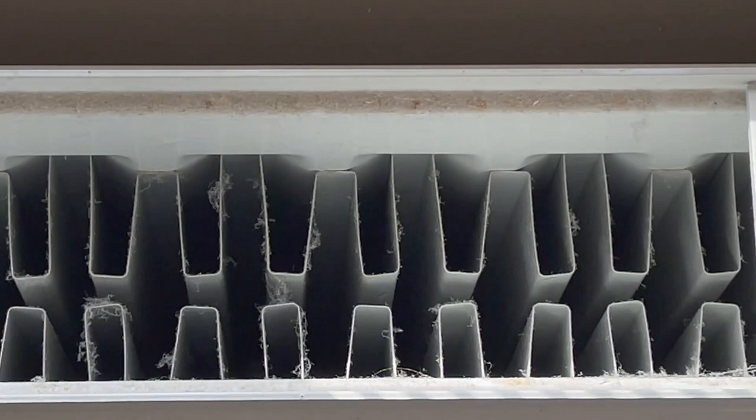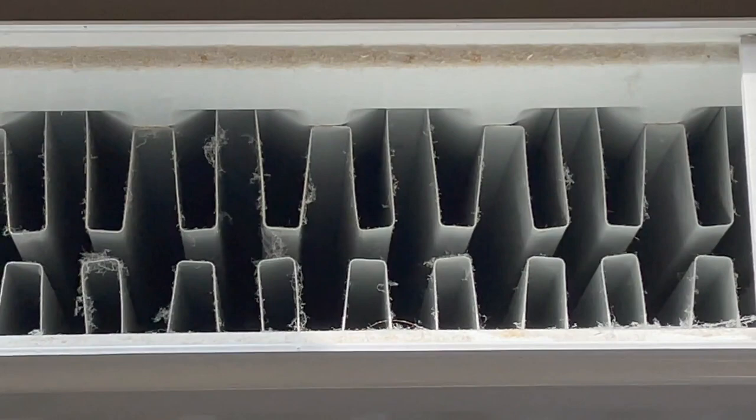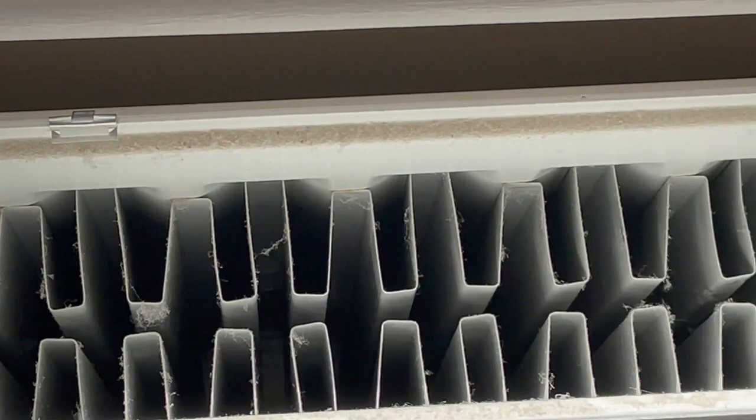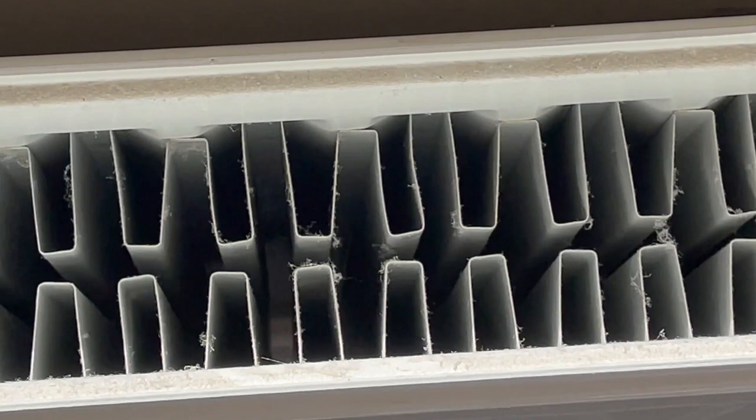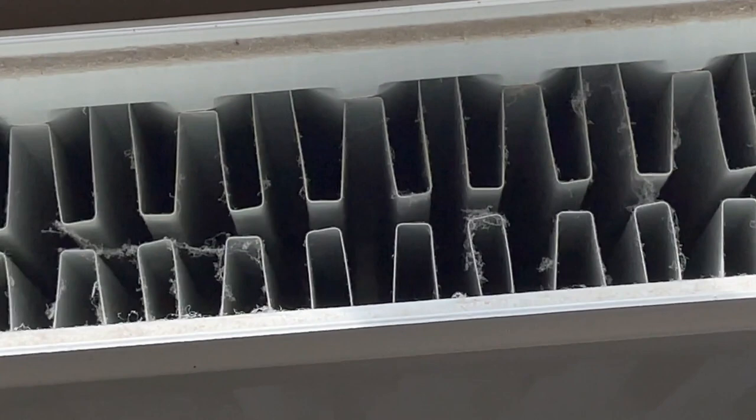And here's the damage. Look at this. This is terrible. This has been going round and round. All this fluff, all this absolutely disgusting this is, but often overlooked. So if you've had a single convector or double convector radiator, I would suggest you do this because it's going to help the air quality in that room and everywhere else. And this is often overlooked. Look at that, that's terrible.